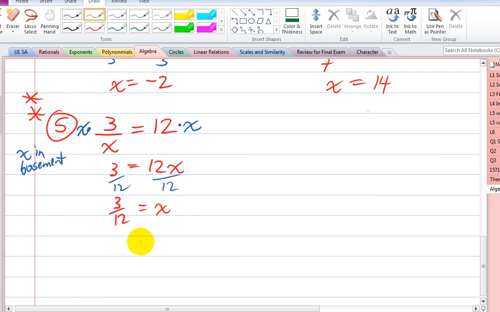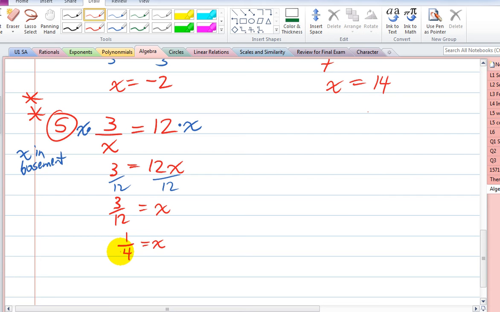Is that a good answer? What should we do with our fraction? Lowest terms. So we should get 1 over 4. 1/4. Okay. Now that's the hard one. So should we leave it as a fraction or make it a decimal? Fraction. Yeah, fraction. If I gave you decimals, then give me decimals. If I don't give you decimals, usually leave it in a fraction. Most questions you won't have that because they're really cooked up, but there's a few that I do on the board and on a quiz where fractions are common. And I'll try and let you know about those. All right.